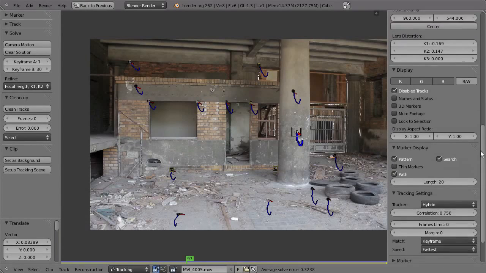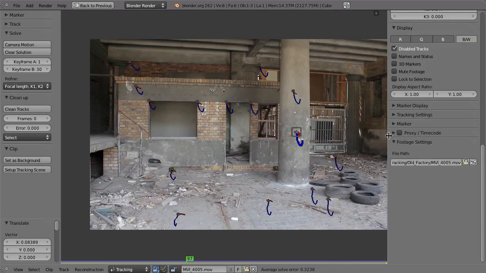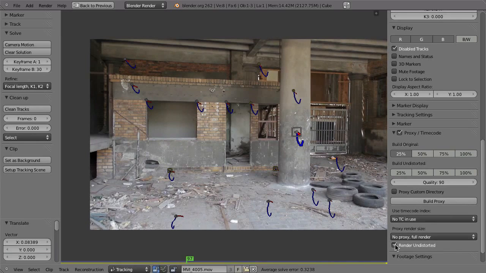And to do that, we will go down here to the proxy panel. Maybe let me just close all these. So in the proxy panel, first of all, we can make the checkbox here. And what these proxies are, I will explain that later. Basically, it's just a way so that you can build smaller files, just in case you have very large footage that doesn't fit into your RAM, then you can build smaller versions of that to have faster display. But for now, what I want to do is to just enable this and then go down here to the checkbox Render Undistorted and enable that. And by doing that, you can see how this now undistorts the footage.